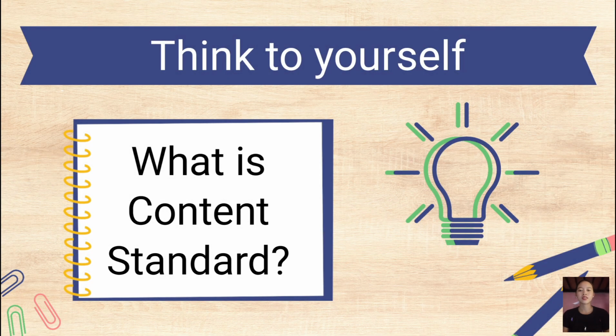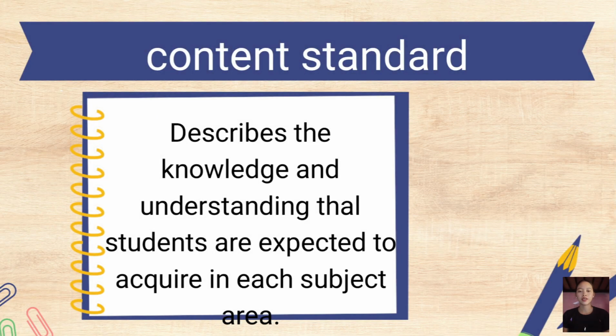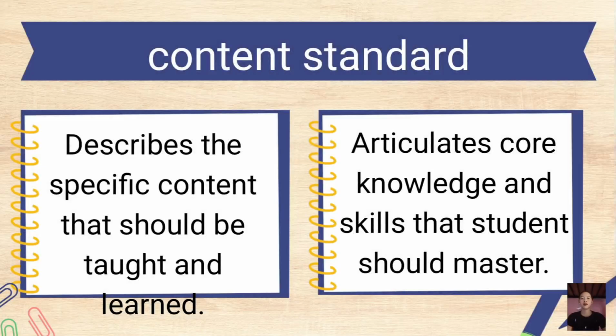So what is a content standard? A content standard describes the knowledge and understanding that students are expected to acquire in a particular subject area. In simple words, it tells us what students should learn. For example, if we are teaching English, a content standard may require students to understand different parts of speech, sentence structures, or reading strategies. Content standards also describe the specific content that should be taught and learned.